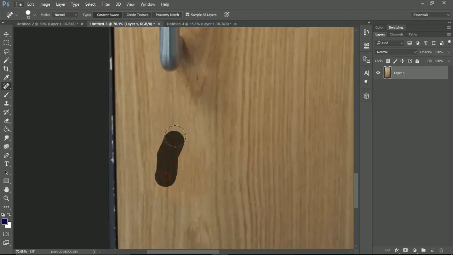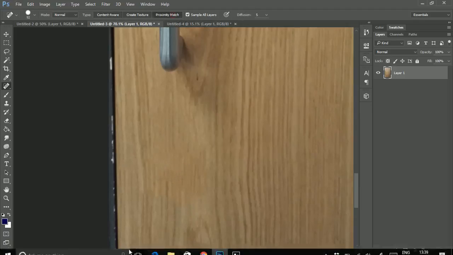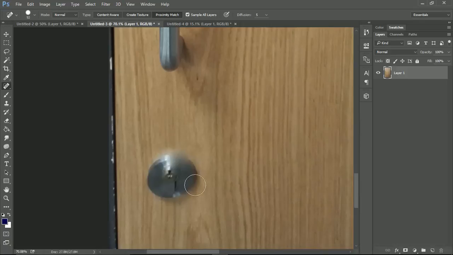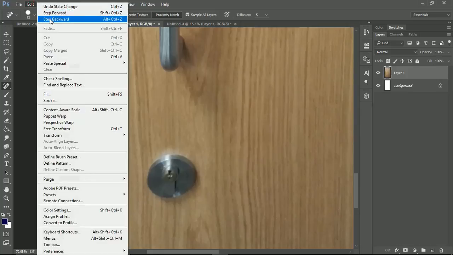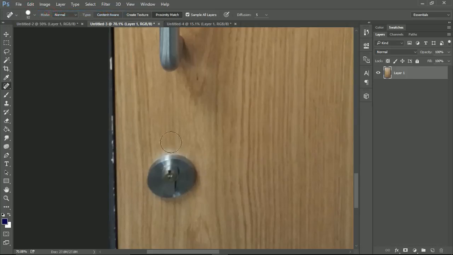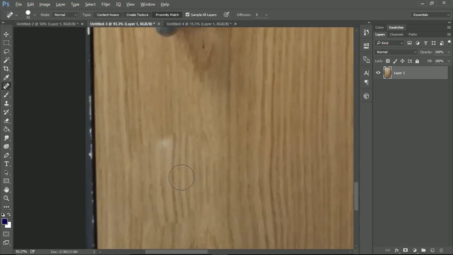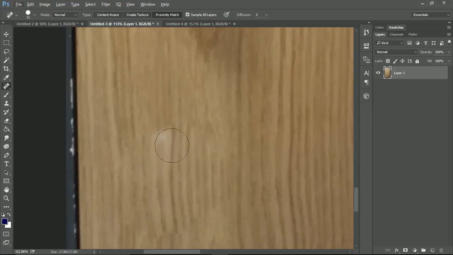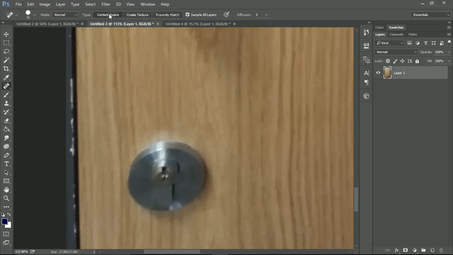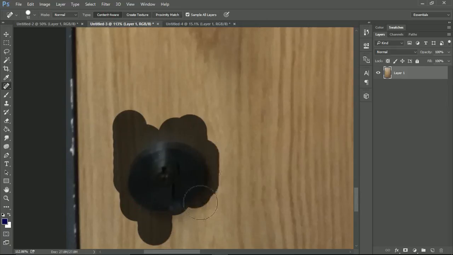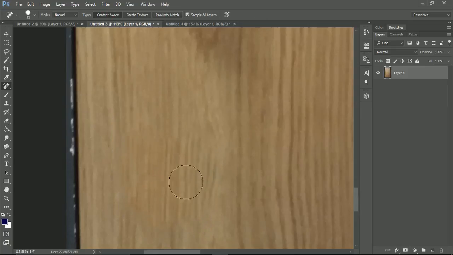And again, we can run it through one more time. Let's go backwards though with Control Alt Z. And let me just step forward, sorry. What I'm going to do is try using the proximity match this time and see the outcome. It's a similar thing, apart from I feel like the information here matches up, but it's taking the information around it to create this pattern, and it doesn't really fit in as well. So that's why content aware, at least for my purpose, my experiments, my use, seems to work better.